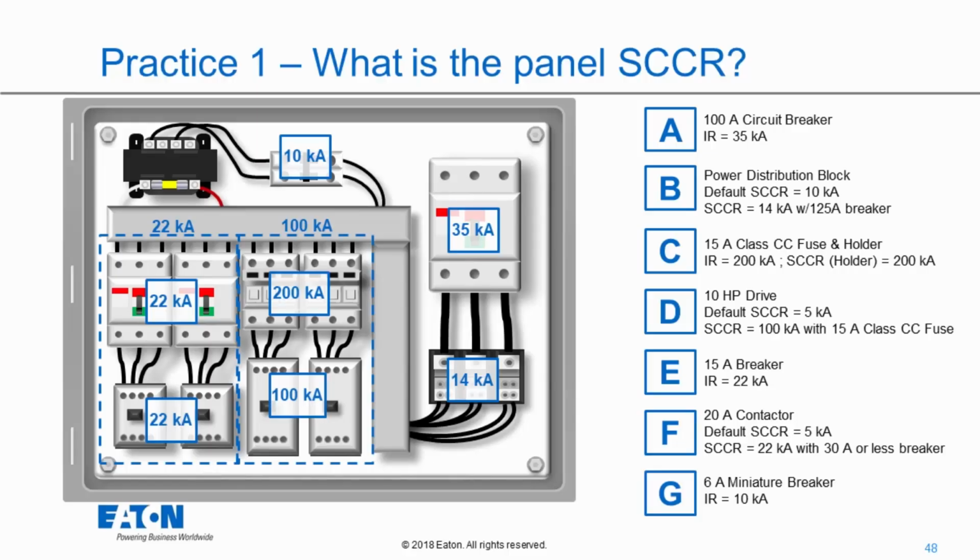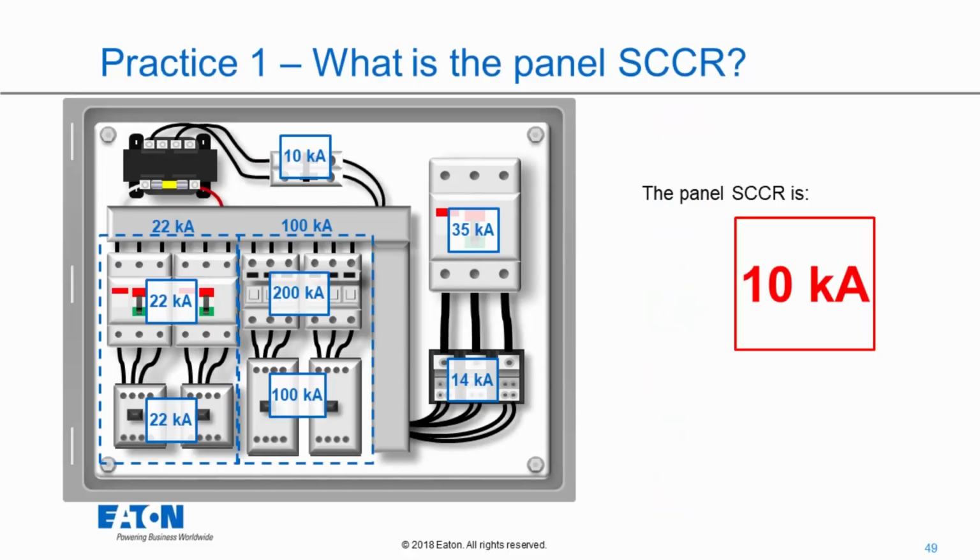And then my 100 amp circuit breaker has a 35 kA rating. We're in step 3, which is to identify my interrupting ratings. So I mark my main circuit breaker, interrupting rating of 35 kA, and then what I want to make sure I don't forget about is that primary protection for my control power transformer. That miniature circuit breaker has a 10 kA rating. So we've accomplished steps 1 through 3.